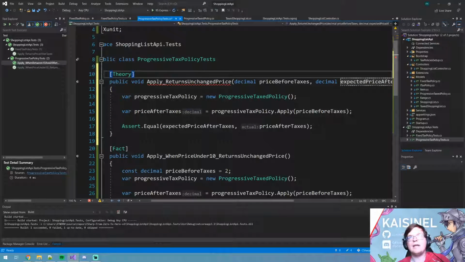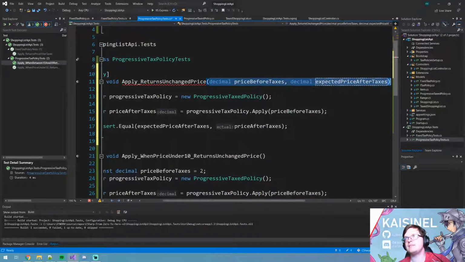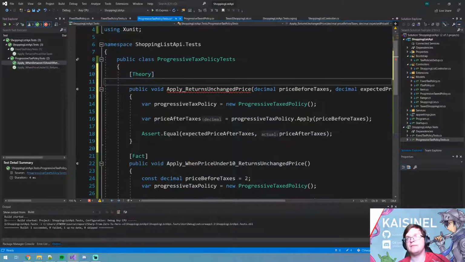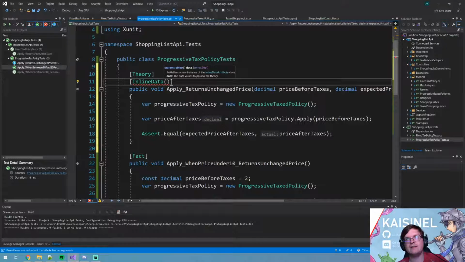Now we need a way of passing input into these parameters. How do we do that? Simple. In xUnit, you can use another attribute, inline data, to pass values to your parameters in the test. And in my case, it was 2, and the expected was 2.